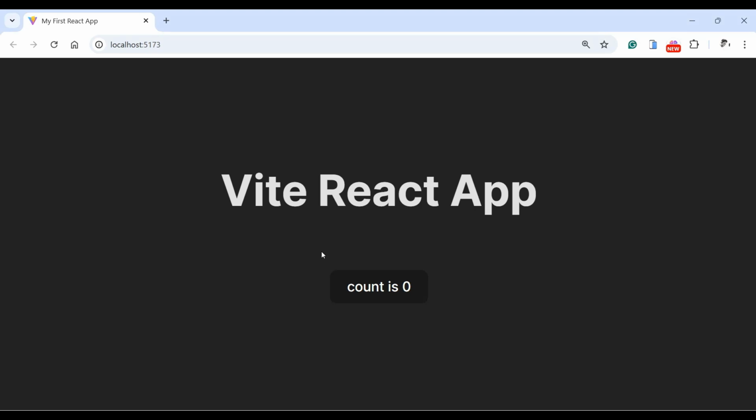So coming here to the browser, if I refresh right here, we're going to see that now the initial state of this count is 0, right? So if we click on it, now it has turned to 5. Click again, it has come to 10. So now the state of this variable is changing based on the number of times we click on this button right here.